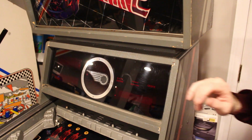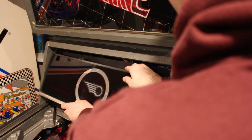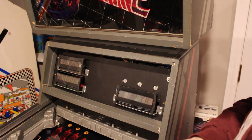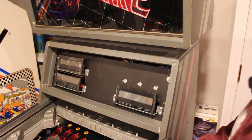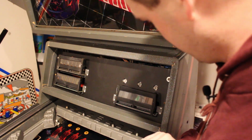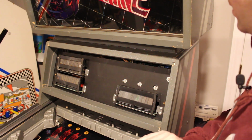We put the back glass on for the top of the head. Let's go ahead and see if we can remove this one. All right, so that just lifts up and down. Looks like it's gonna be a pain to get in and out. And there are the displays with some lights. And I think to remove that panel, there's a couple screws there. So I figured I'd show that to you so you can see it. I'm not gonna take those screws out right now to remove that panel, but you get the idea. And maybe we'll go into it if something else doesn't work.